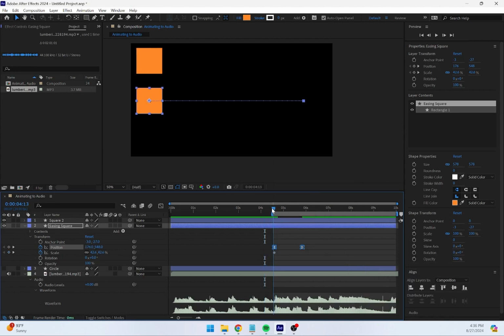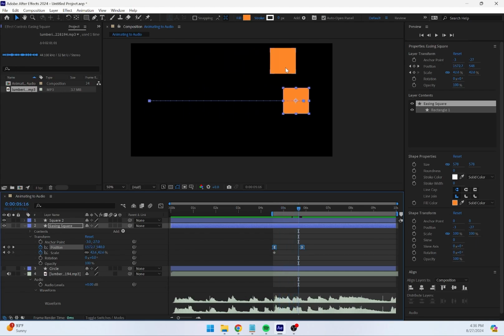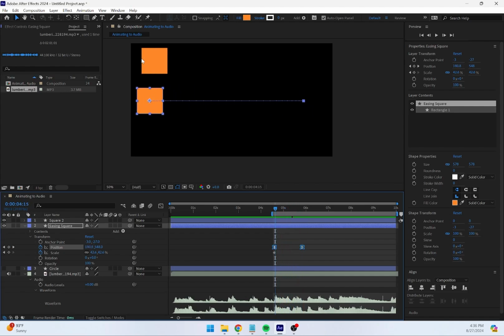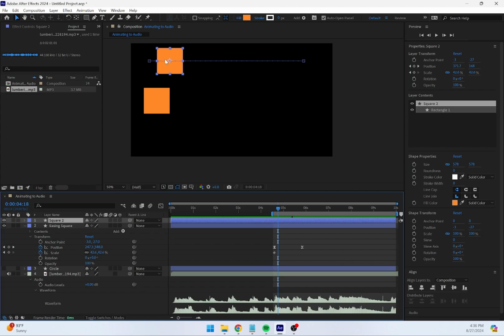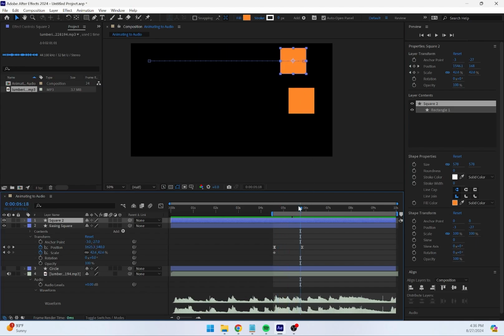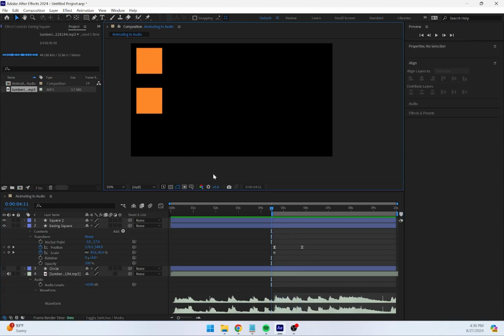So now if I play my animation, or even if we just scrub through, you can see how the plain square has already covered a lot more distance, but then it's going to be a bit slower to the end. And so what's happening is all of these points are exactly even to one another, and so it's not leaving as slowly, it's not easing into the animation as slowly, and it's not easing out of the animation. So when we play it, it's going to look more robotic compared to this one.